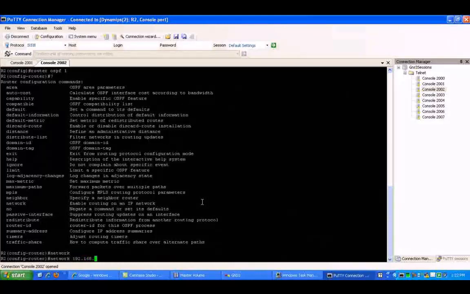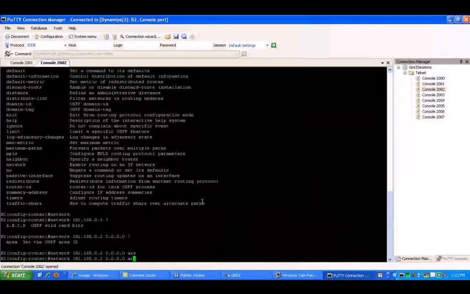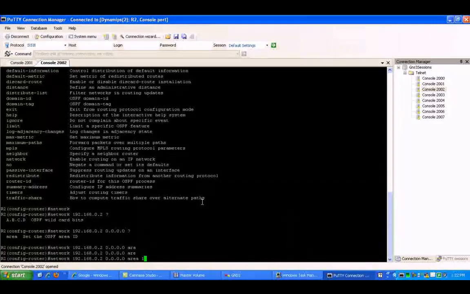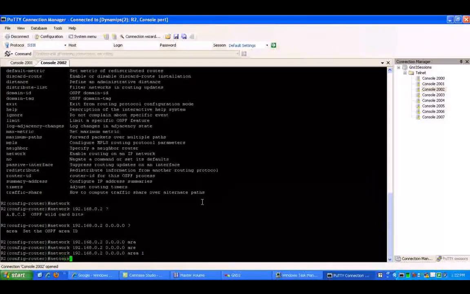In this case, we're going to advertise 192.168.0.2 with the wildcard bit mask of all zeros. This is the host bit mask. So it's only going to send hellos out the interface on the router that has this IP address. And then we're going to specify area 1.